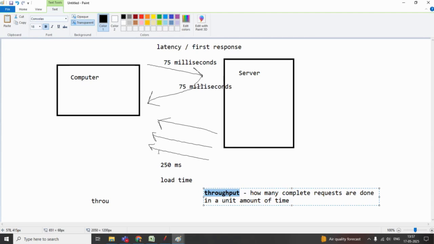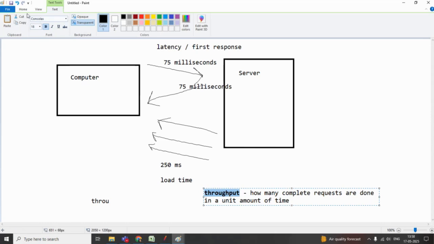No, no. Complete request means the whole process: this is the request, the response, and these three packets of data reach this machine completely. Then it is known as one complete request.